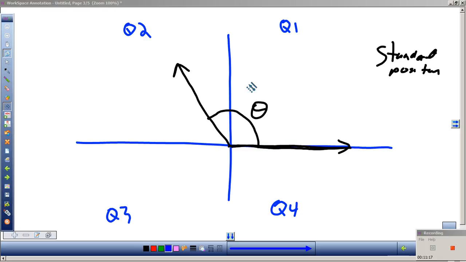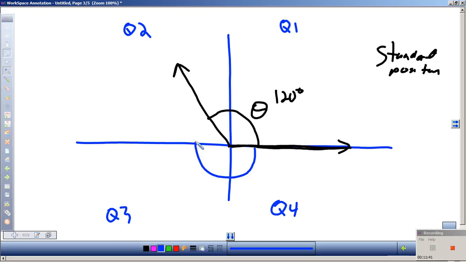So about how big is theta here? Yeah, 135, a bit less than that. 135 would be the middle. So let's just say it's about 120 degrees, or 120, 125, somewhere in that neighborhood. How big would it be if I was doing this angle right here? We call that one theta. How big is that angle? Negative 240, because it's going downward and around. We're going downward, so it's going to be a negative.